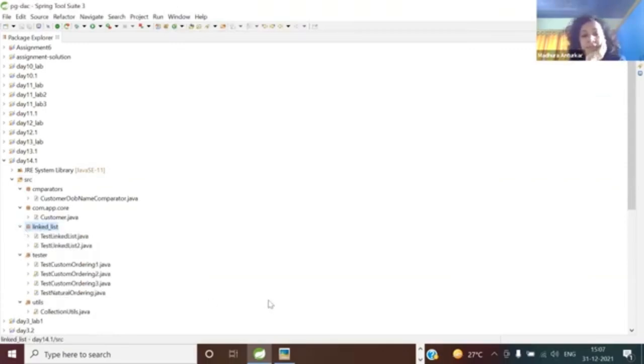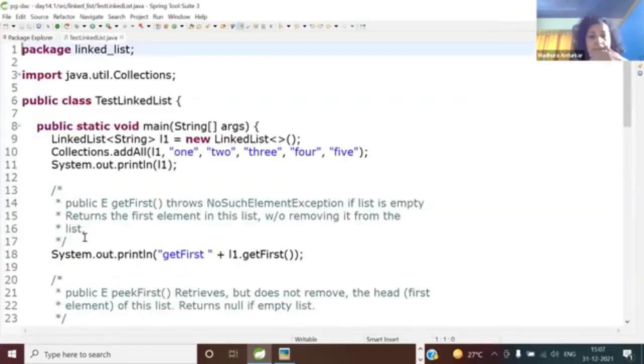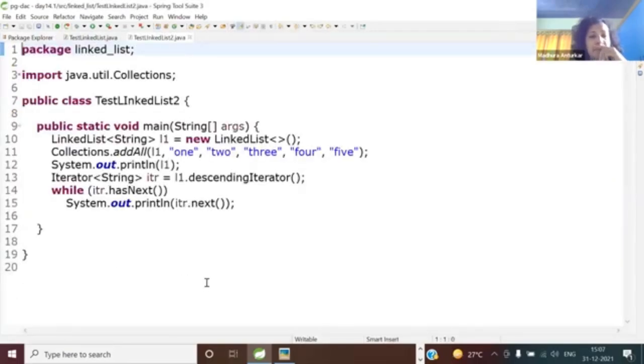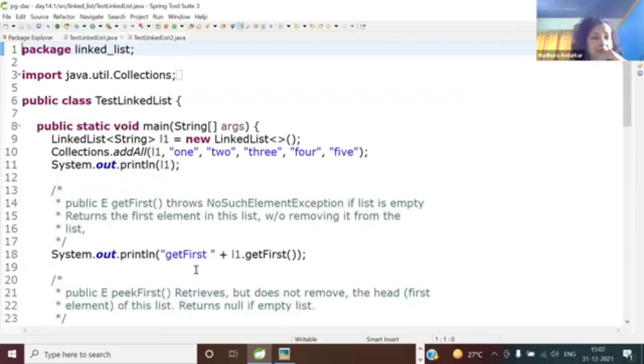I'll wait here for a minute. Create a package named linked list, and copy both the code samples. Let me know whenever you have done the copy. We'll start solving.